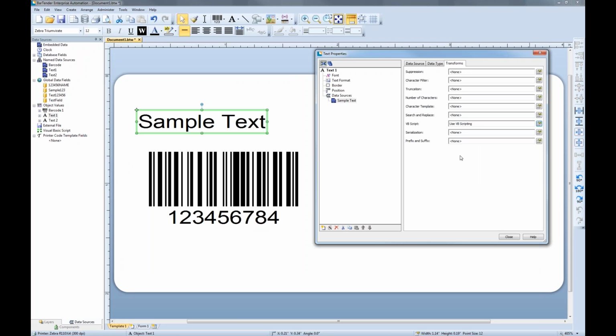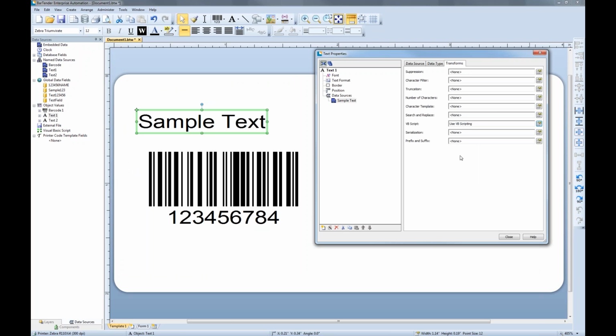So pretty much what we're doing here at this level is we're setting a VB script to manipulate the data of this particular data source. So we use that value equals and the string, and whenever we say value within this particular transform here, we're talking about the value of this data source here.